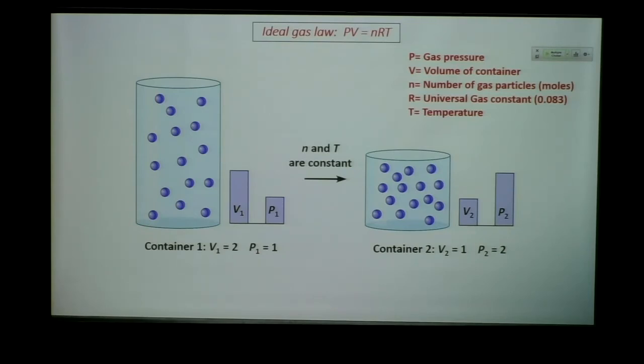So here, what we see is that in this large container, we have X number of molecules, let's say they're oxygen molecules, and this is representing the set volume here and the set pressure. Now, if we make that container smaller, right, same number of gas particles, so the volume now decreases, what we see is that as a consequence, the pressure will increase. And this is what Boyle's law states. So Boyle's law is deduced from this ideal gas law, and that relationship says that if we increase the volume, we decrease the pressure, and if we decrease the volume, we increase the pressure, right? So they're inversely related, okay?